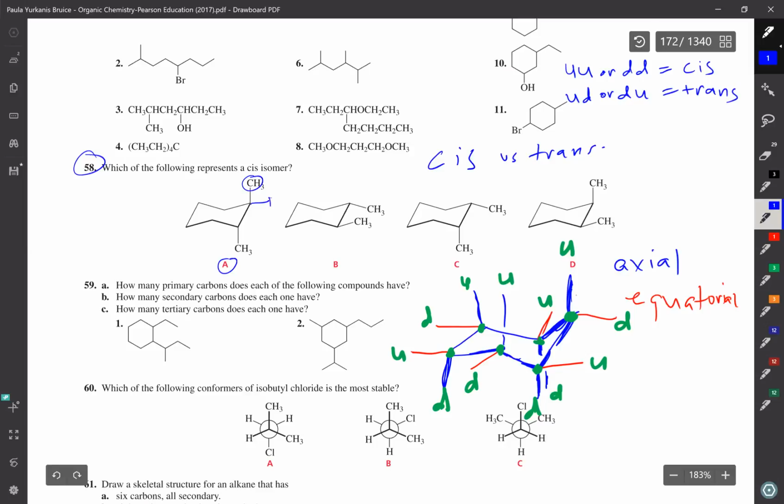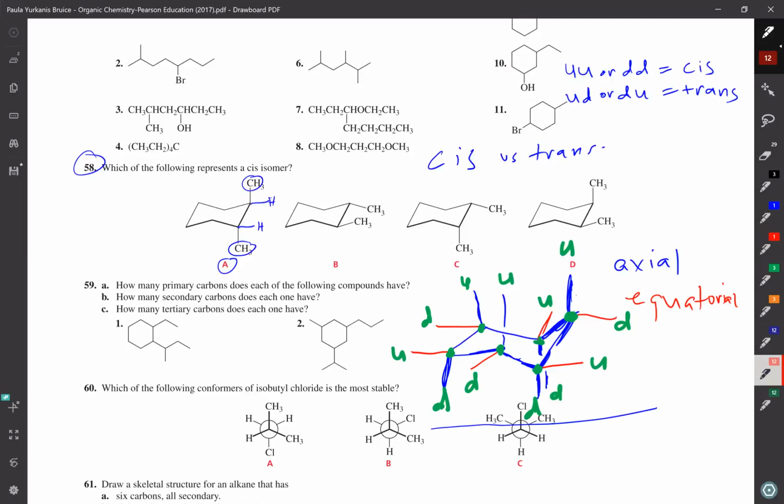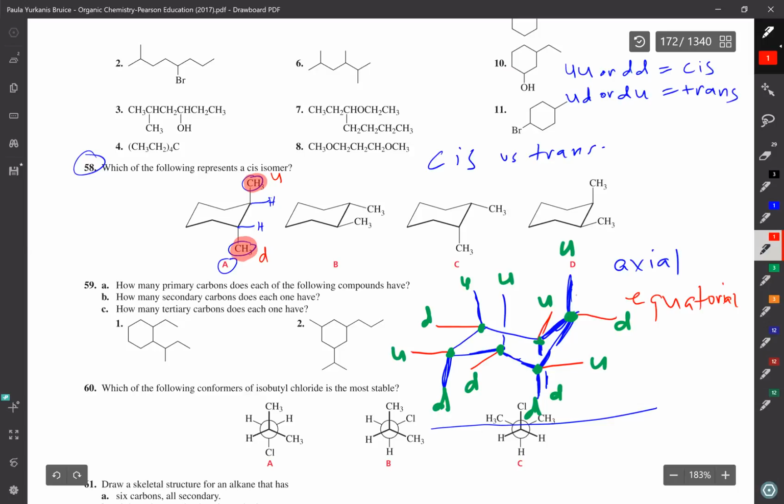And that bond will probably have a hydrogen. On this other one, this is a methyl group here. Then I will have the bond here, which will have a hydrogen. I am doing that based on this template. You see the template that I have. Now, based on that template, guys, you notice that this methyl group here is up with respect to the hydrogen. So the methyl group is up with respect to the hydrogen. On this other one here, the methyl group is down with respect to that hydrogen.